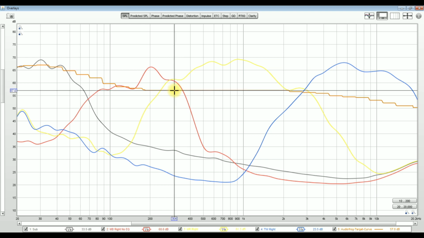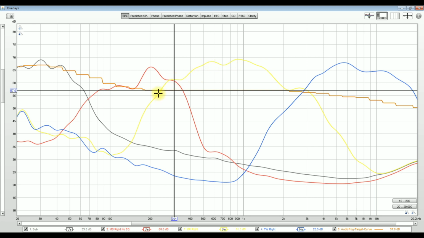The target curve is at 57 decibels. So again, drop the level of the mid-range channel just to make this small portion match the curve. And then I would be thinking about how I'm going to use the equalizer to drop down the rest of it. And the reason is, I would expect if I were to further reduce the level of the mid-range.